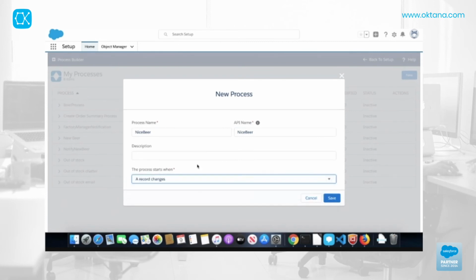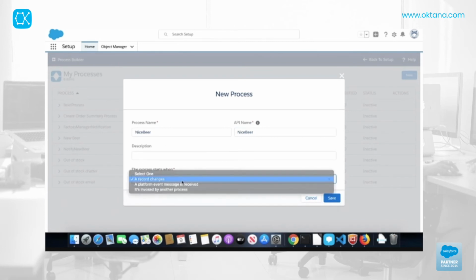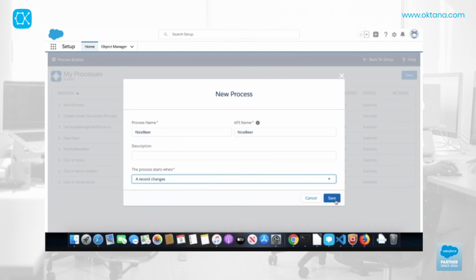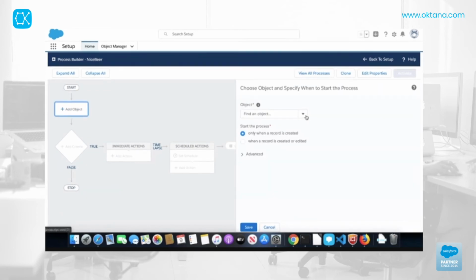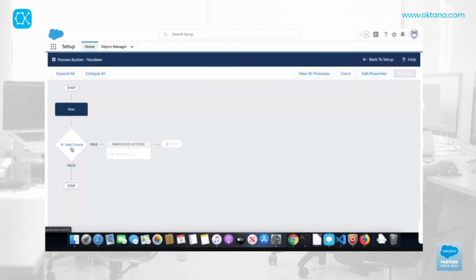We are going to use record changes. Yes. So there's nothing new up to now. We are going to use the same object. We are going to launch it when a record is changed or created, because or we create a beer or we change its stock. So we will need both. Well, we are going to create a criteria.